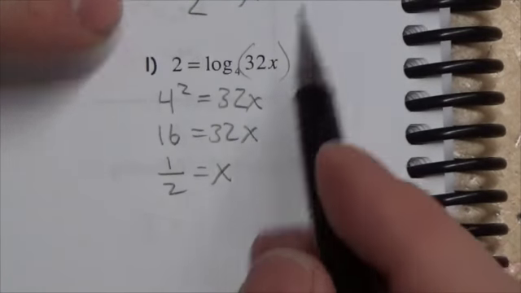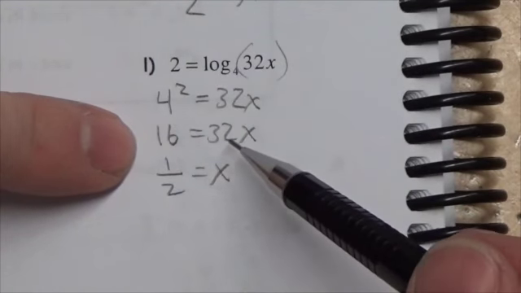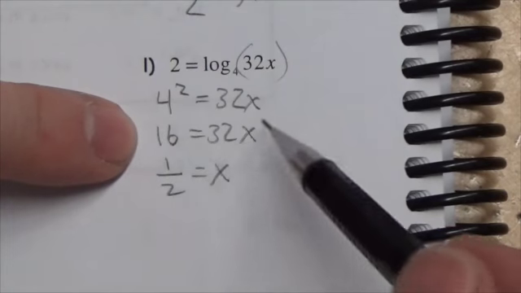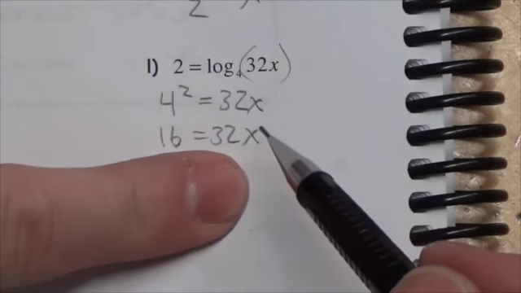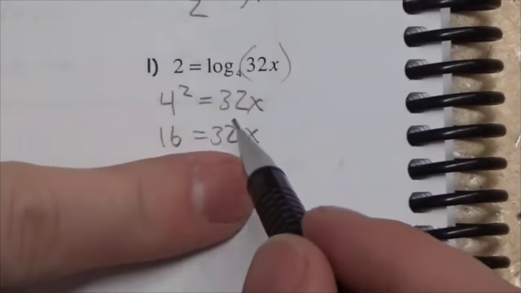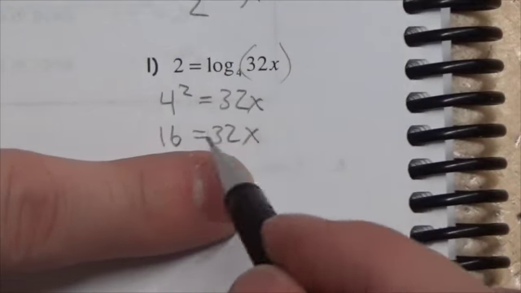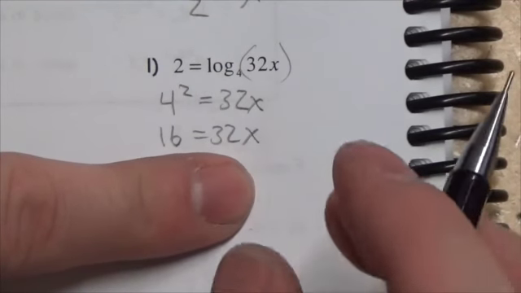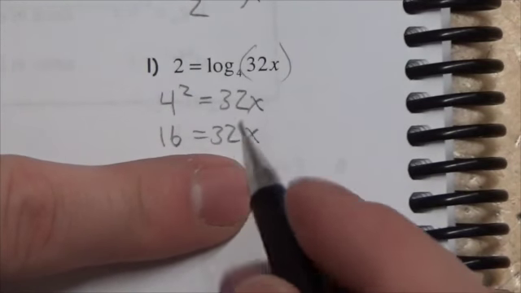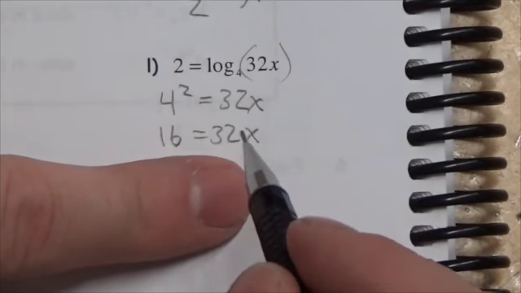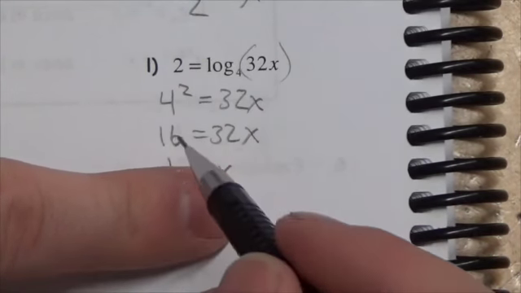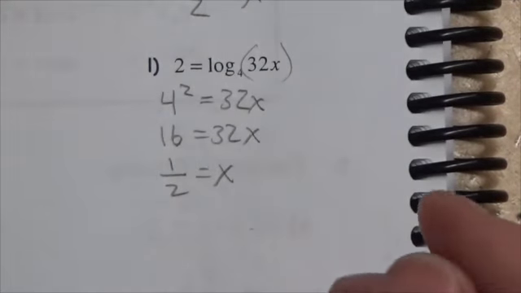Okay, now at this point right here, it just occurred to me that you need to be careful with this. There's been a recent surge in this kind of mistake happening where people look at this right here and say, oh, x must be 2. So watch out for that mistake here where you're very tempted to want to just divide by 16. It seems to be that a lot of times people are so against fractions that they don't want to work with them or don't want to see them pop up here. So remember that to get the x by itself, you're dividing by the 32. I apologize if you don't like fractions, but that's what you're stuck with. Okay, please be careful of that.